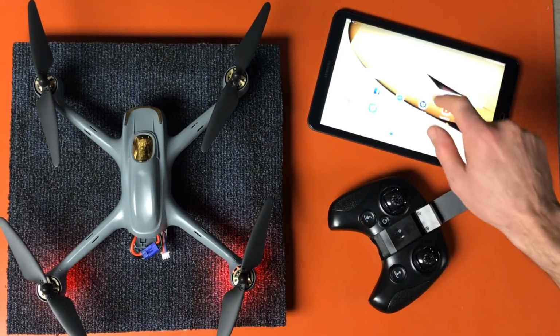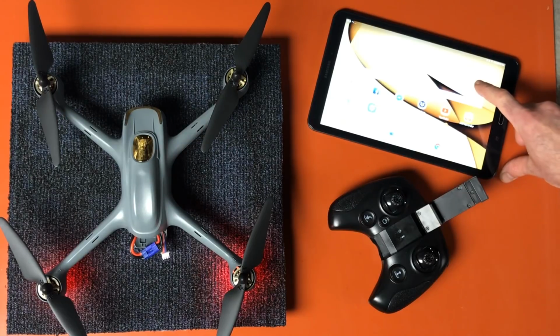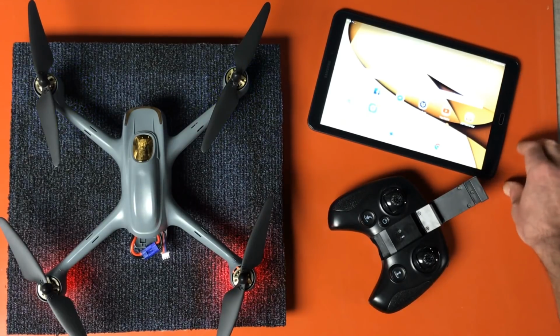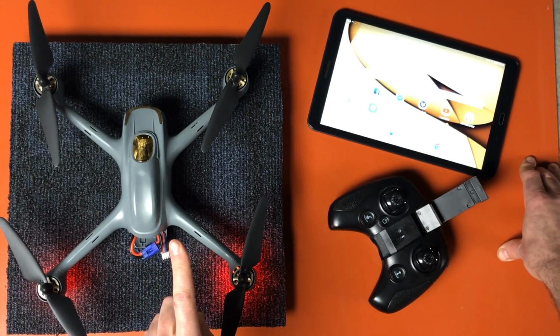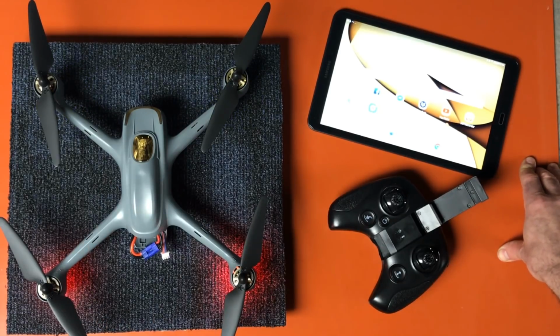You can also get it to do it with the app, just by simply going in the menu on the app and initiating it to do it. And as far as a compass calibration goes, every time you first start up to go fly for your very first flight, each time I would recommend you do the compass calibration.